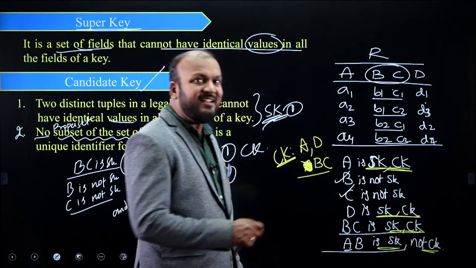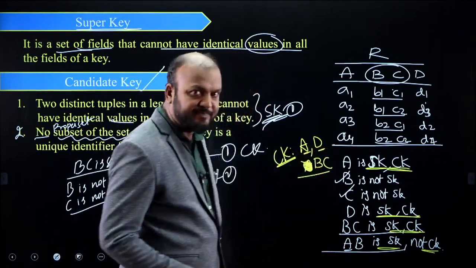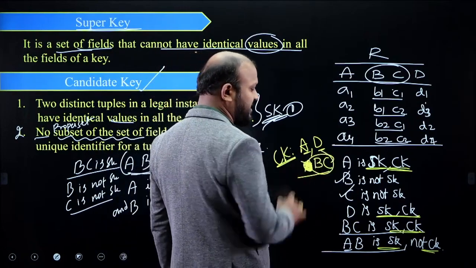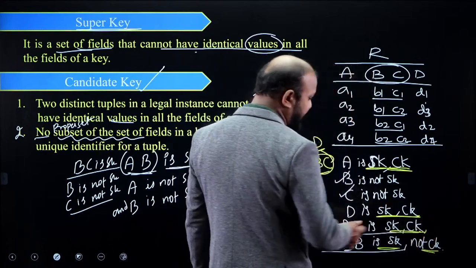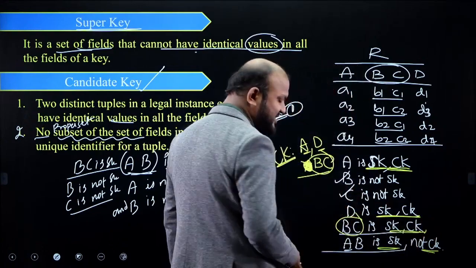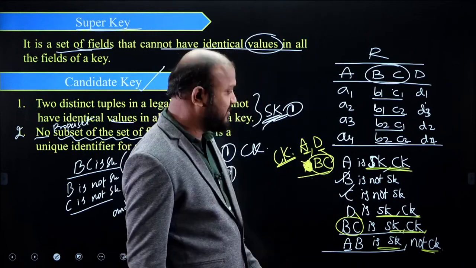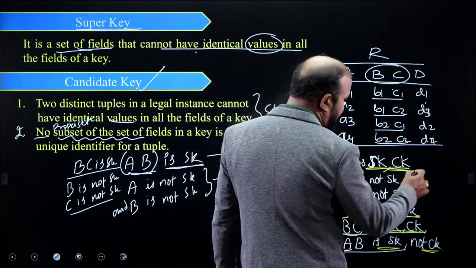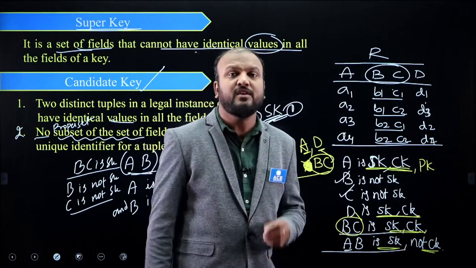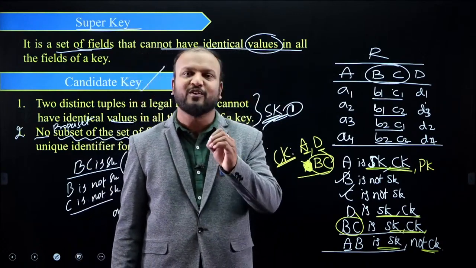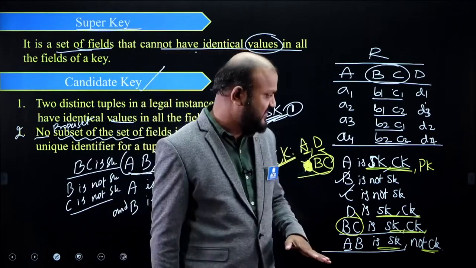But the designing convention says that when a lesser number of attributes is sufficient, don't take more attributes as a primary key. So we can take BC, but I don't. As a database designer, I don't take BC because A and D options are available. So either A or D should be chosen as the primary key, and you choose it based on your purpose. It is completely your choice if you are designing a database system.